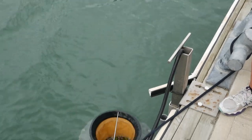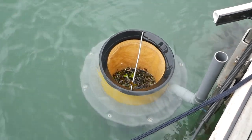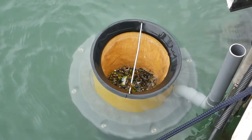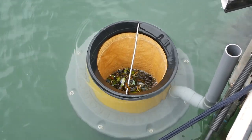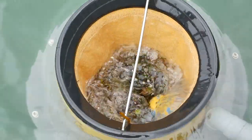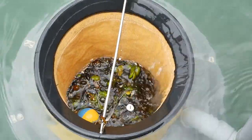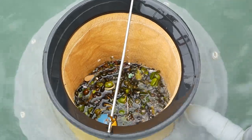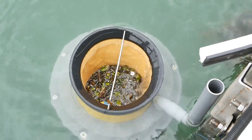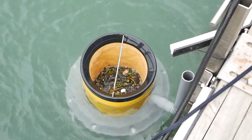Here you can see it's actually running now — there's a current drawing in the water that takes any marine debris floating on the surface close by. You can already see there's a plastic ball in there, plastic wrappers, small microplastics, polystyrene, and cigarette butts as well. We'll turn it off from the mains — it's connected to electric — and then we'll pull out the net and have a look at everything in there.